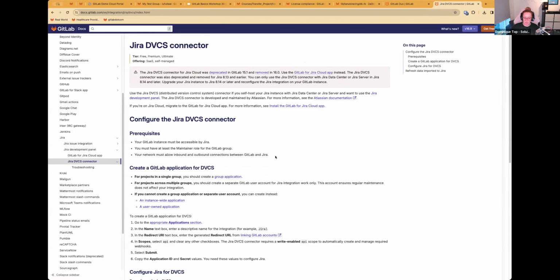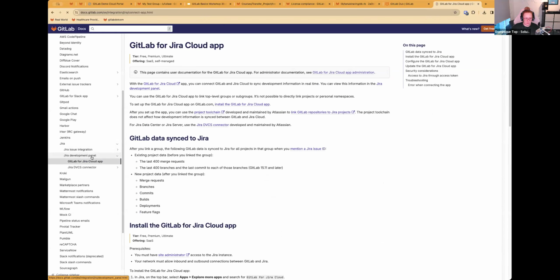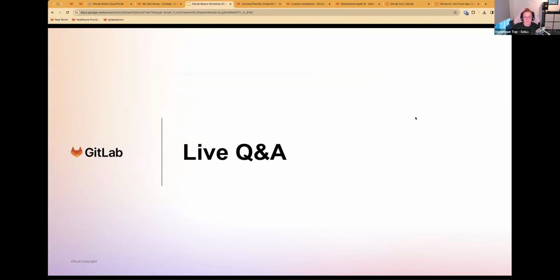I think that might be why it's not working. We are using the GitLab for Jira Cloud app. But if that is a hard requirement, then we can definitely try to find out what the problem is. Yeah, that could be the case. And it's always worth looking into the GitLab plan functionality.